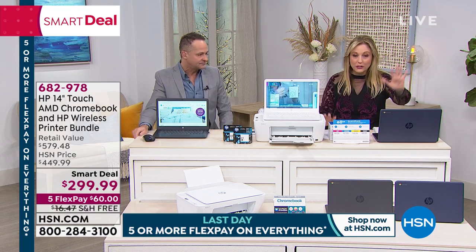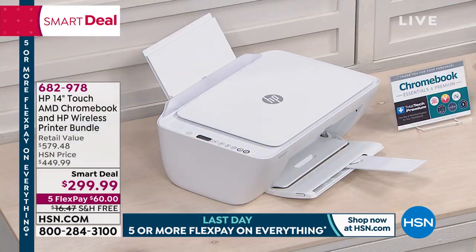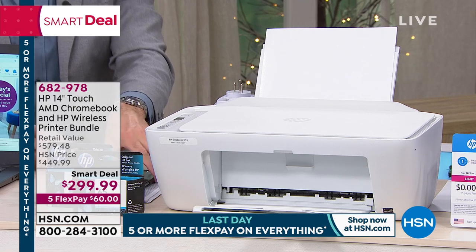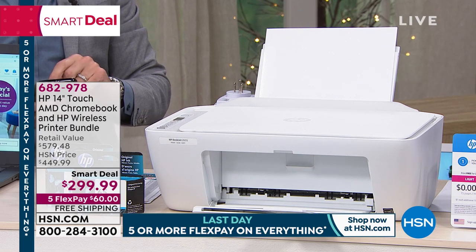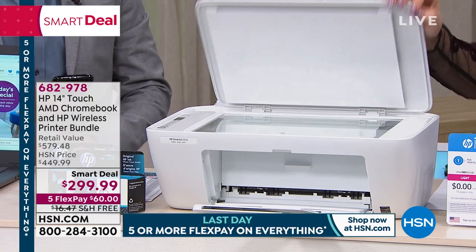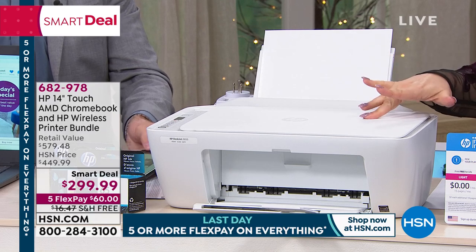You were also getting not only the Chromebook, but you're also getting a printer. Let's talk about it. This is a really great printer. It's got a relatively small footprint, which I like. A lot of home offices don't want a mega huge size. But we do want to be able to print beautiful color photos, which you can. You also want double-sided printing, a flatbed scanner — which this has. It really does everything and it's wireless.